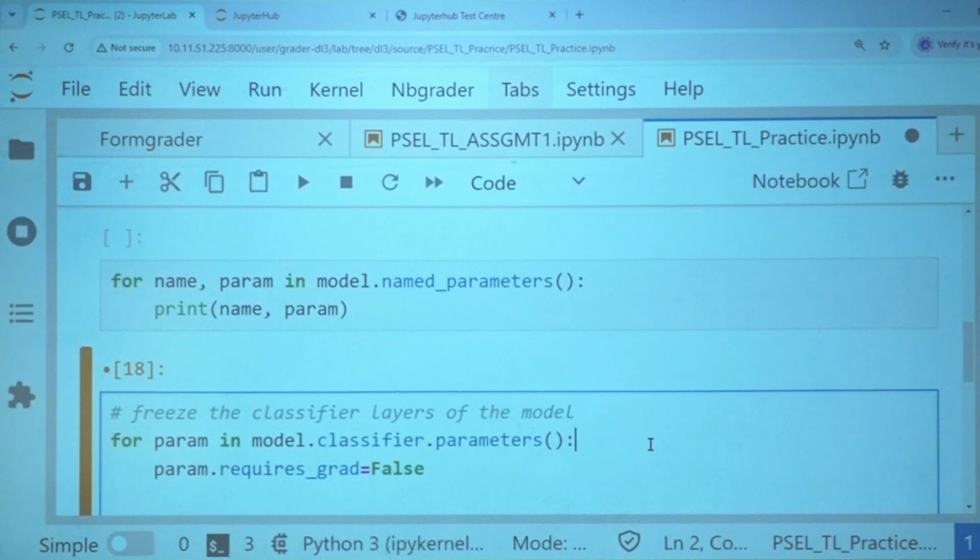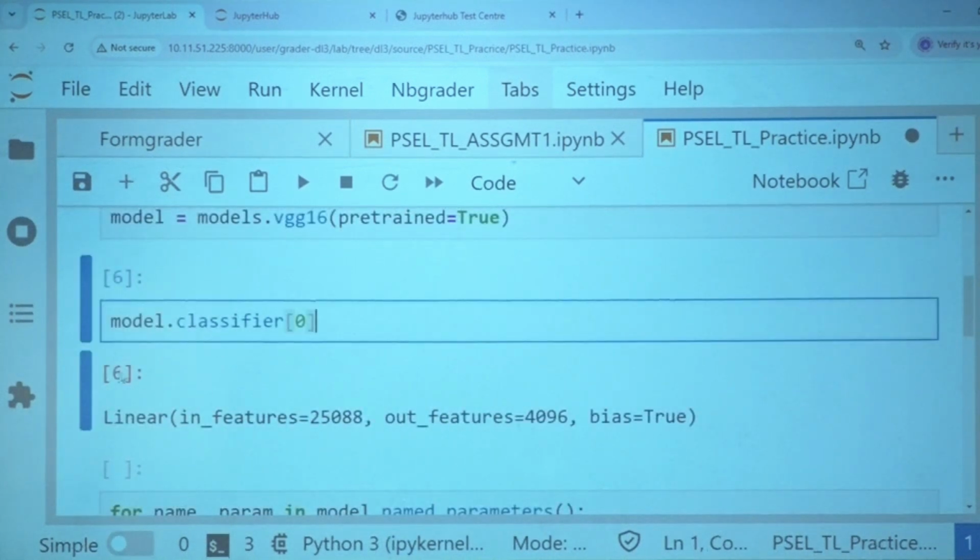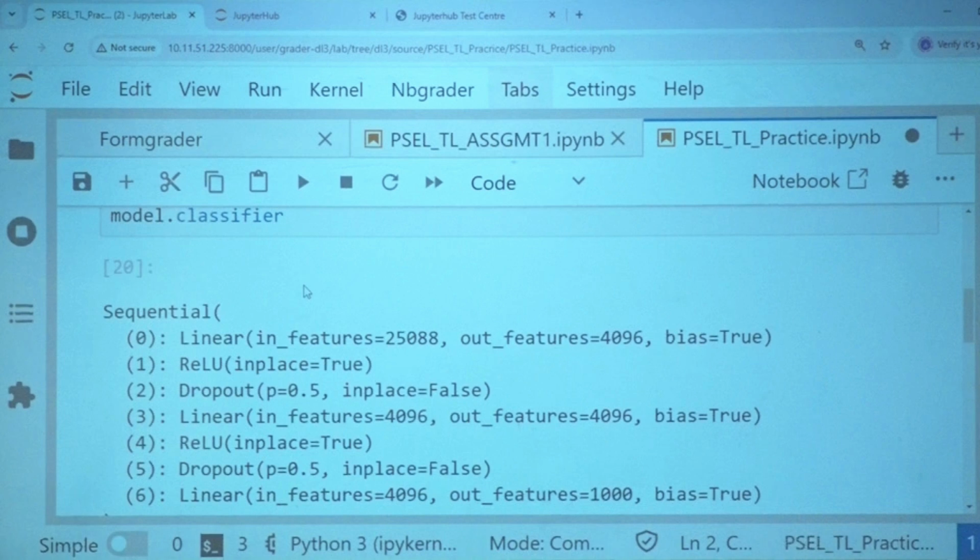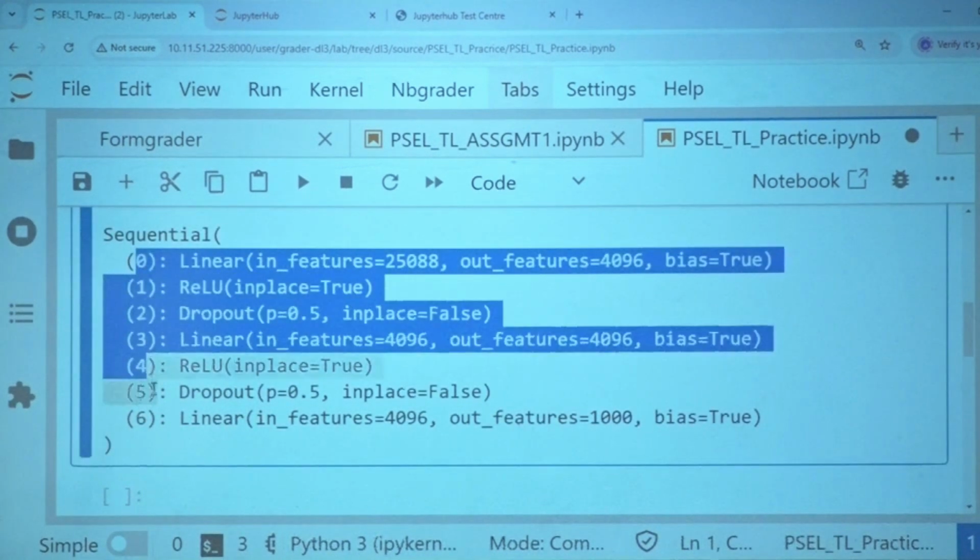This is enough knowledge. I told you how to see these parameters also. You can have a look at it. In the classifier, you will get all these different layers defined in the classifier itself. I am running this code cell again. In my VGG16 model, there are 6 classifier modules.